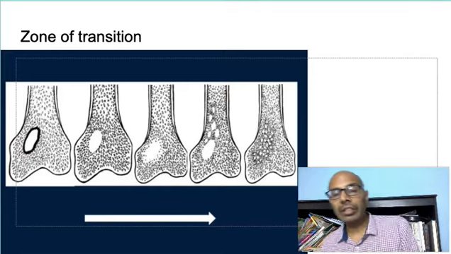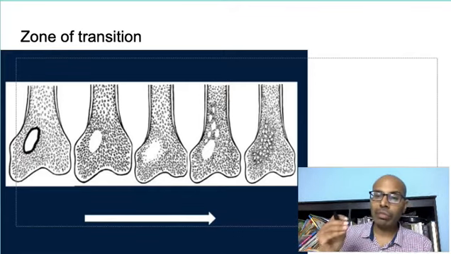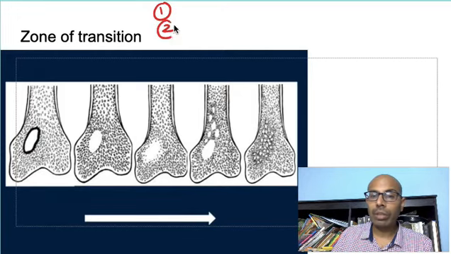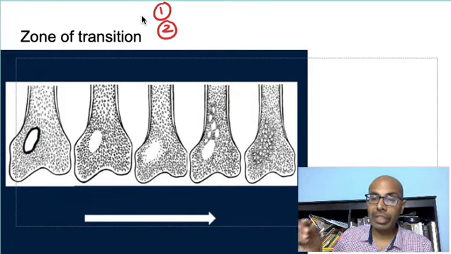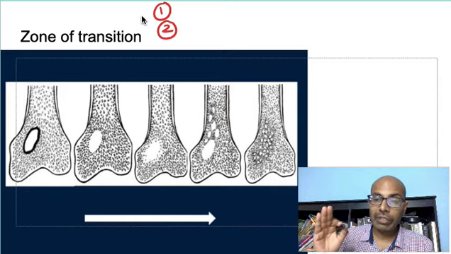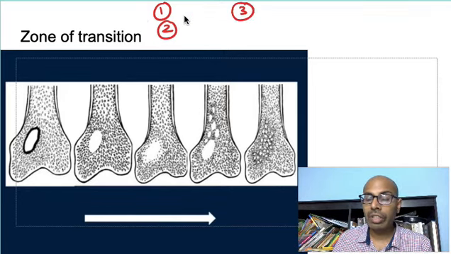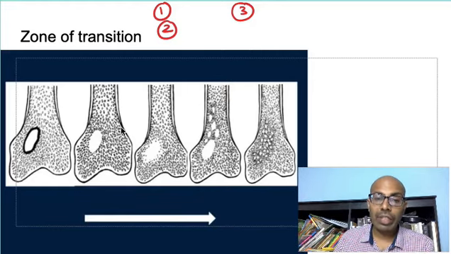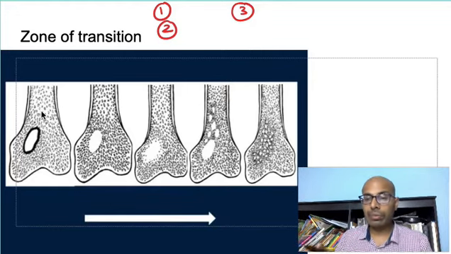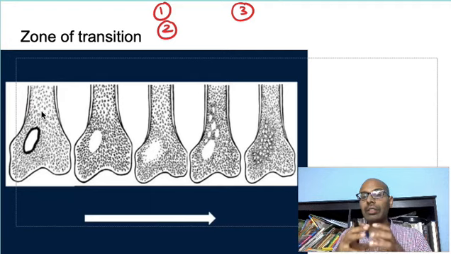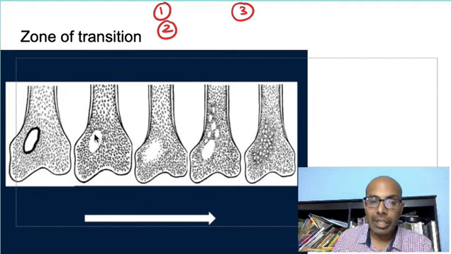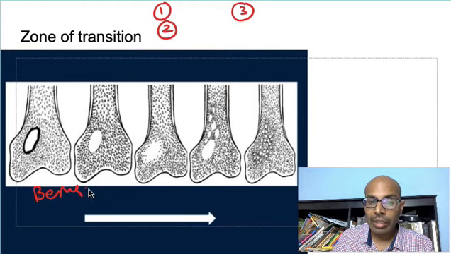Right. The third thing that you have to see: now you have seen what type of bone is involved, number one. Second, you have seen at what location in the bone it is involved, whether it is epiphysis, metaphysis, or diaphysis. And the third thing you see in the lesion is the zone of transition. The zone of transition is how clear the demarcation is between the tumor and the normal bone. If there is a clear demarcation between the tumor and normal bone, it is probably benign in nature.